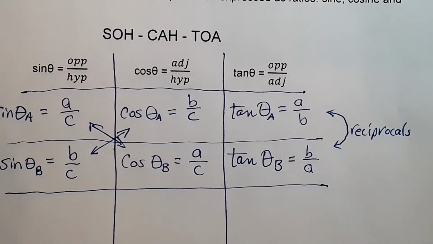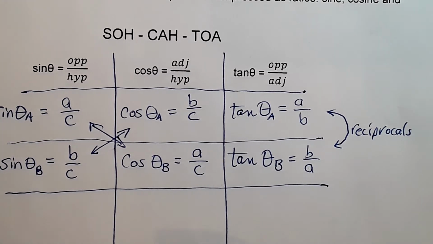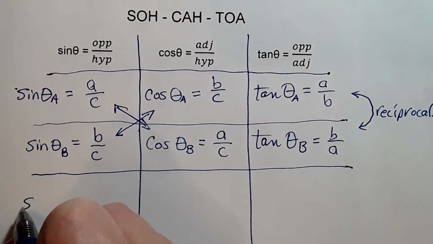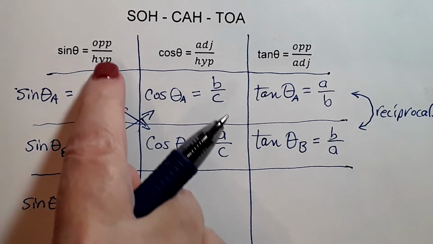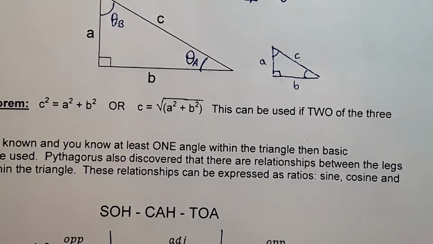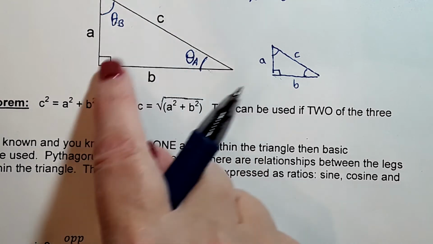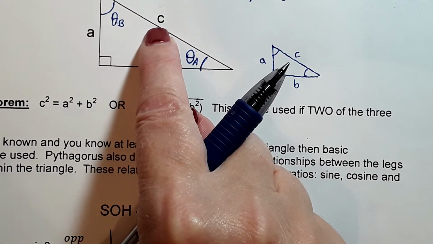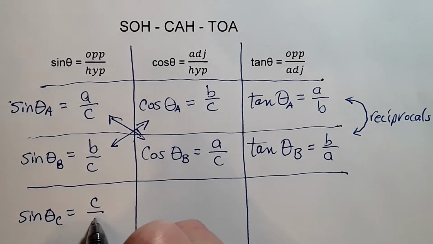Let's take a look at angle C. But Miss Pepitone, angle C is the 90-degree angle. Well, it doesn't mean we can't look at it, so let's take a look. If we are going to look at the sine of angle C, the definition is the opposite divided by the hypotenuse. So here we have a problem. Oh, look, the opposite leg is the hypotenuse. So what do we get for the sine of angle C? We get C over C, which is 1. This is why if you stick 90 degrees in your calculator and you hit sine, you get 1. Because it's hypotenuse divided by hypotenuse.